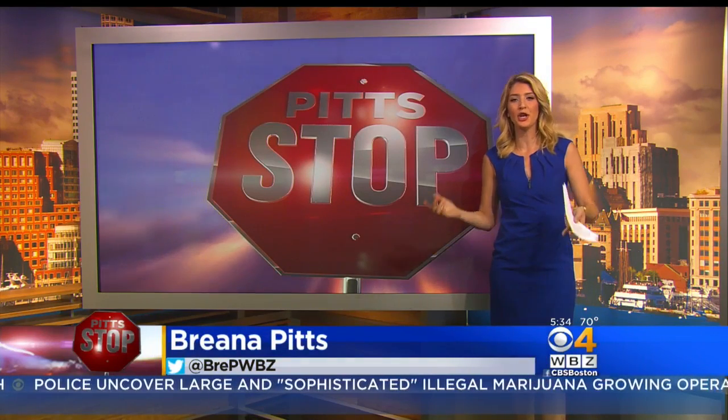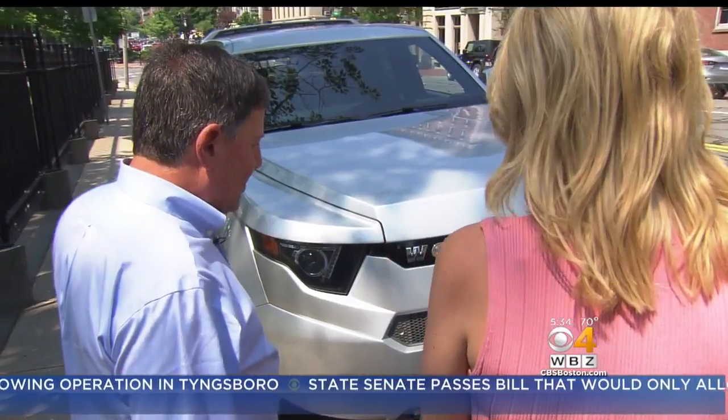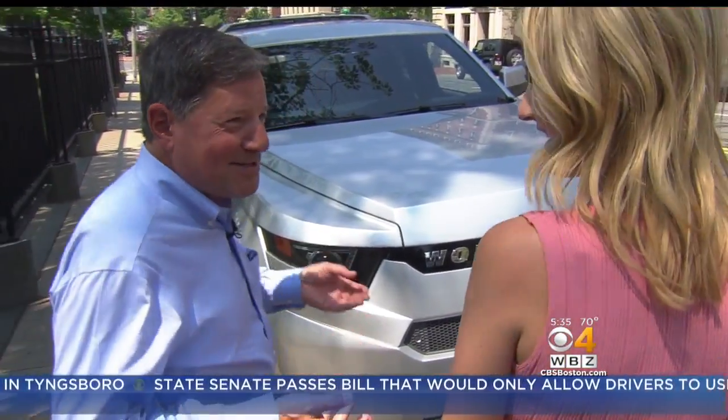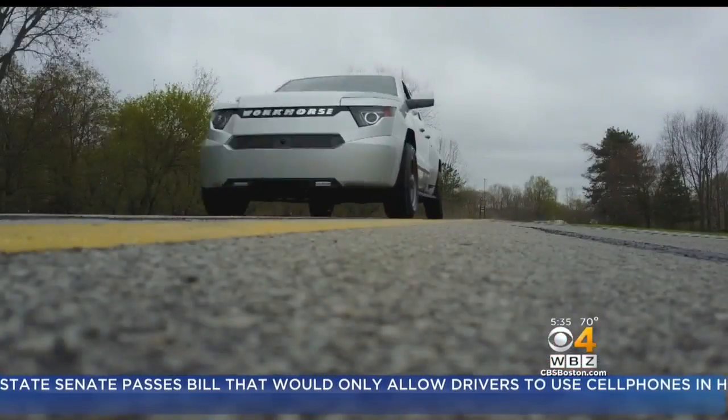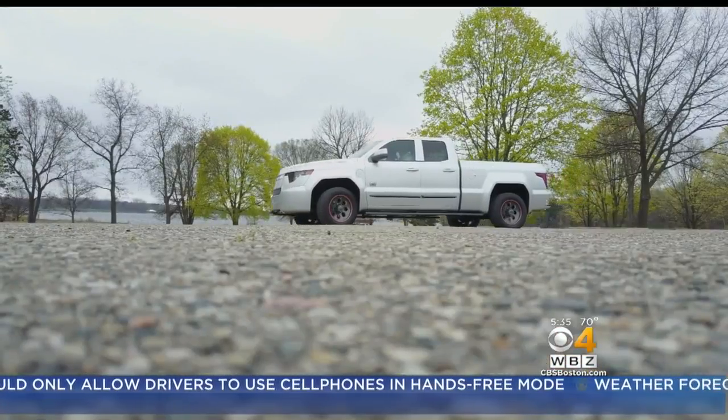Chris and Kate Workhorse did not set out to design an all-electric pickup truck. They were actually designing a new and improved truck for the U.S. Postal Service when they realized this vehicle could be useful to more than just postal workers. It's exactly like nothing that's ever been built before — zero to 60 miles in five and a half seconds and 75 miles to the gallon.